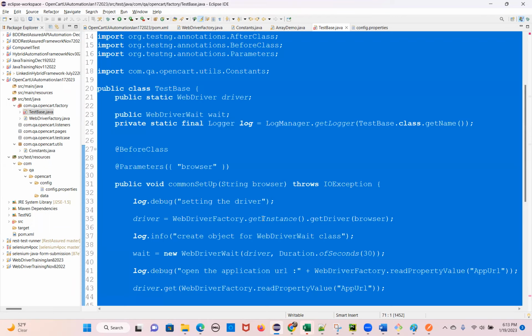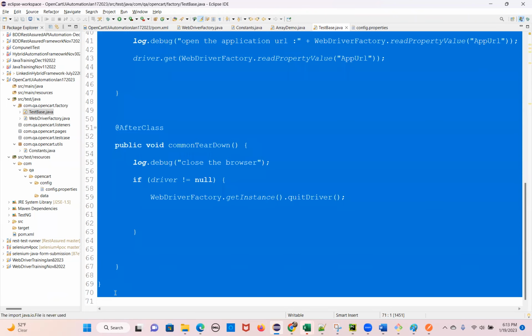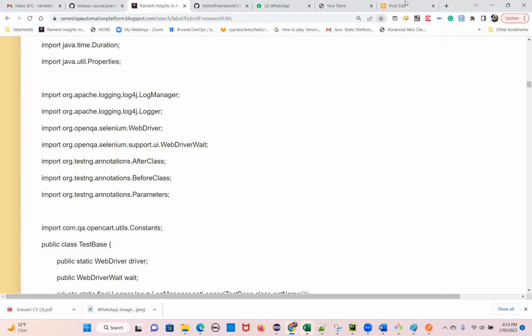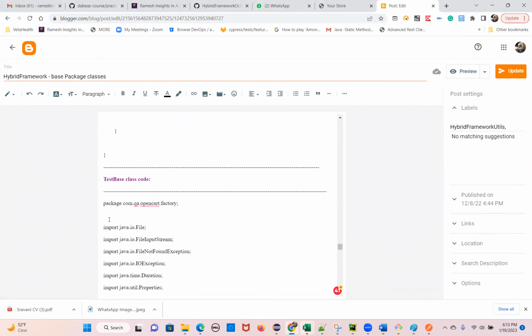So there is an error. What is the error? Extra brackets. Okay, so I'll include this code here. I don't want you guys again making mistakes.